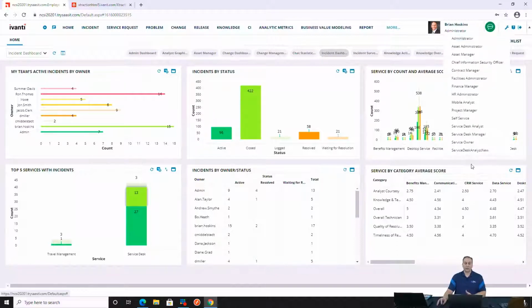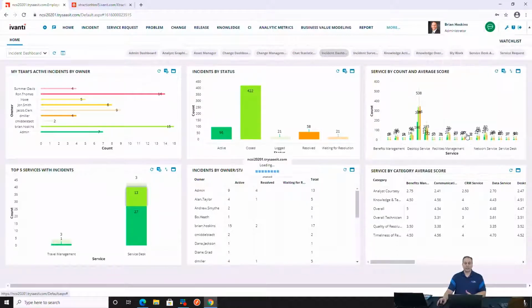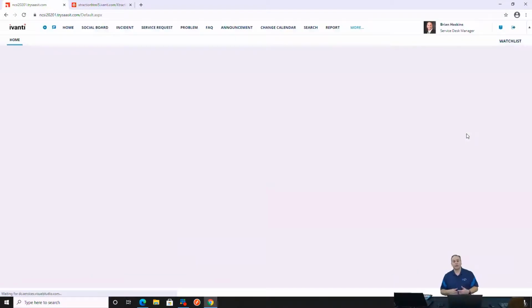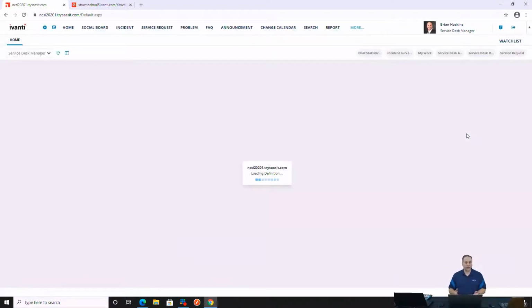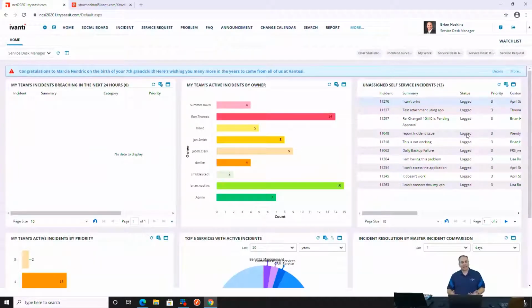If I switch my role over to be a service desk manager, you will notice that not only will my home dashboard change, all of my access will change based upon that selected role of a service desk manager. So now I'm looking at announcements that are happening along this line.